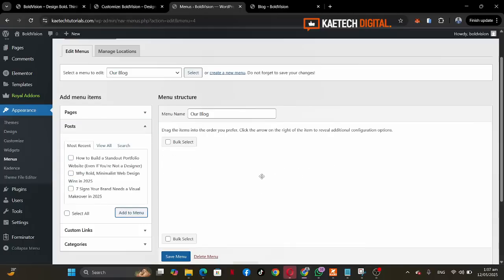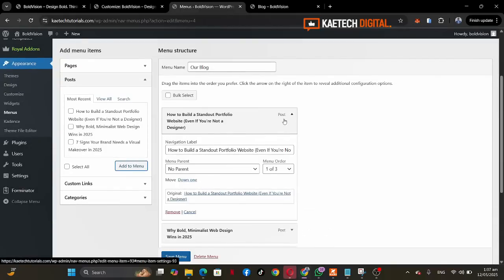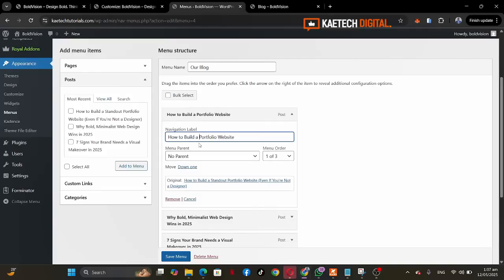We're going to add them to this particular menu, and I'm just going to come over here and remove certain things. For instance, I'm going to remove this one which says how to build a standout. So I'm just going to say a portfolio website just to shorten it, right?